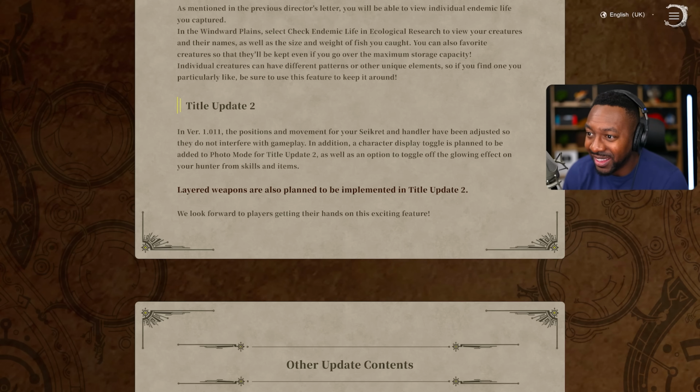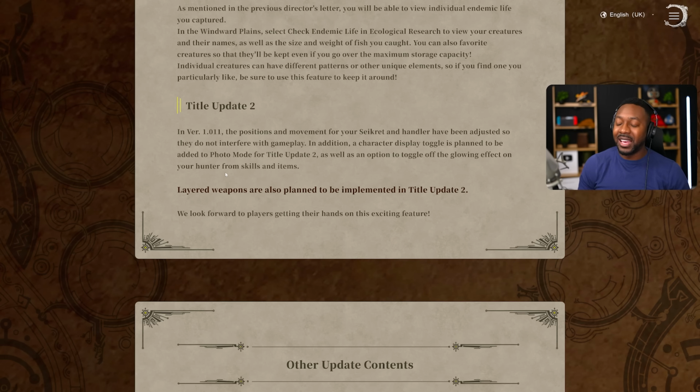Finally. Yes. As well as an option to toggle off the glowing effect on your hunter from skills and items. Hallelujah. Finally we can get rid of that annoying glow on our character. We don't need to see we have the buffs. I know I have the buff. Oh my gosh. Amazing. Just amazing.